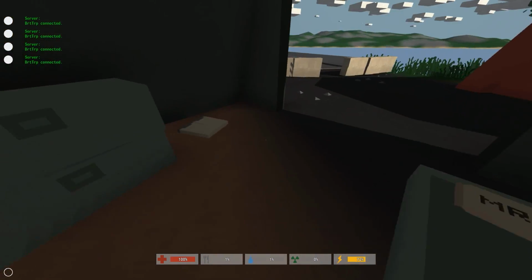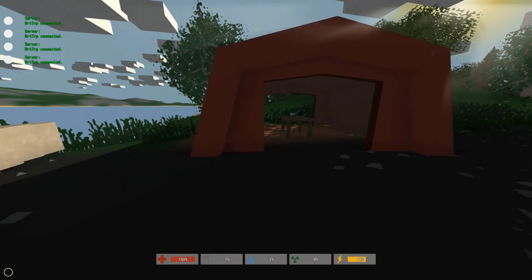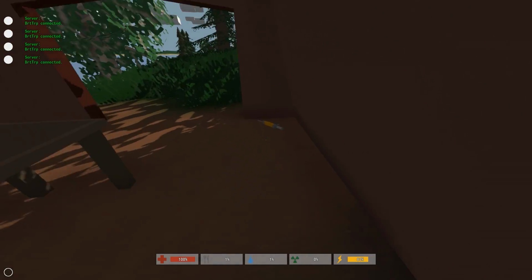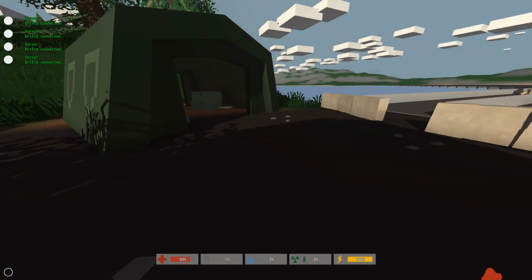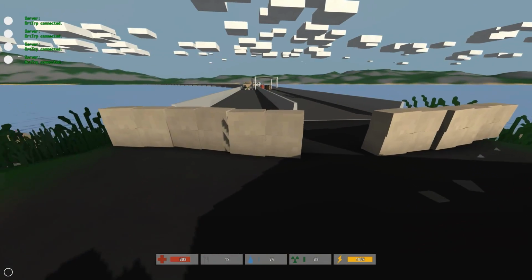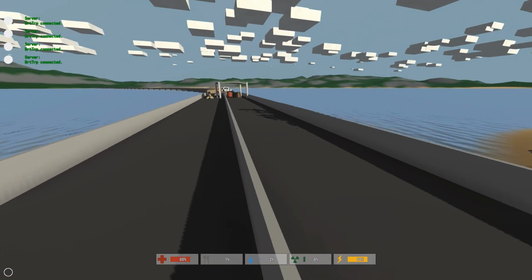Now, eventually, it became quite easy to deal with zombies, as you could just run into a building and shoot them. It might be an easier way to deal with zombies down the road. But so far, they are quite difficult to deal with, if you're not careful, that is.